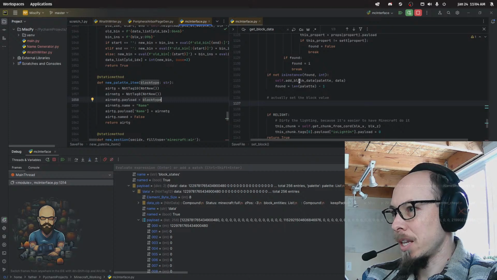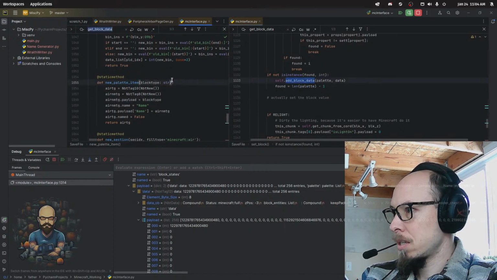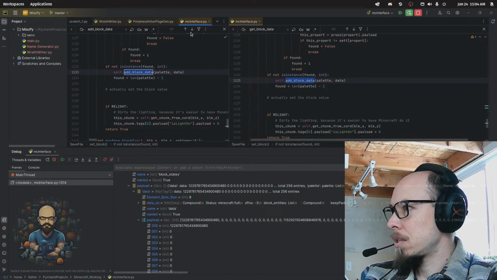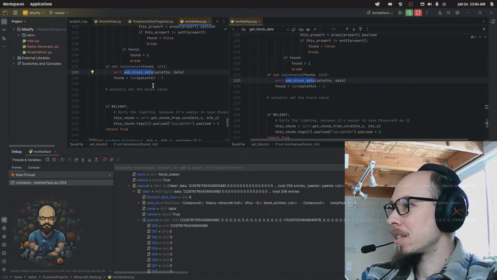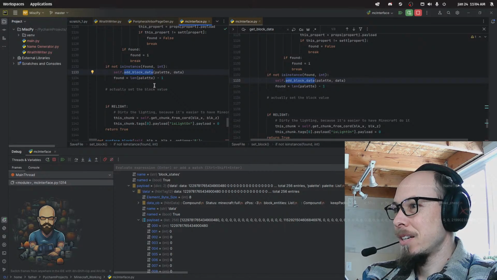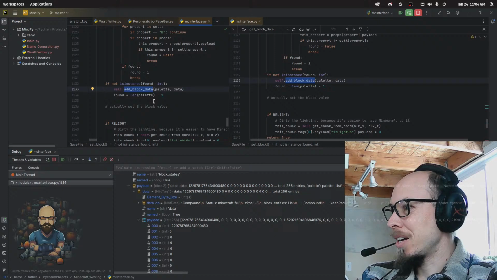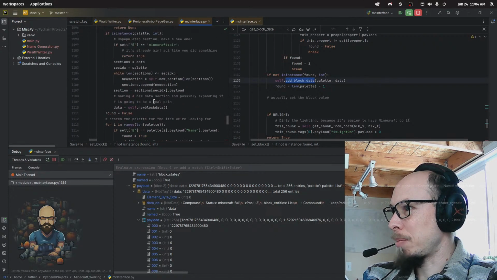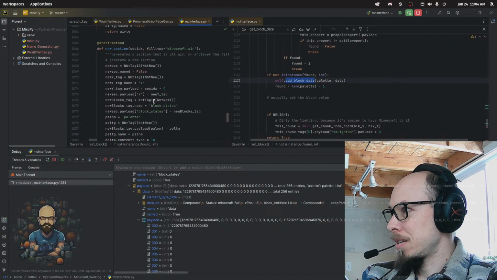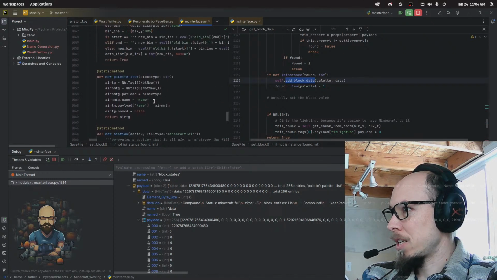Have we actually done that yet? No, we haven't. Okay. So we need to do add block data to the palette. New palette item.